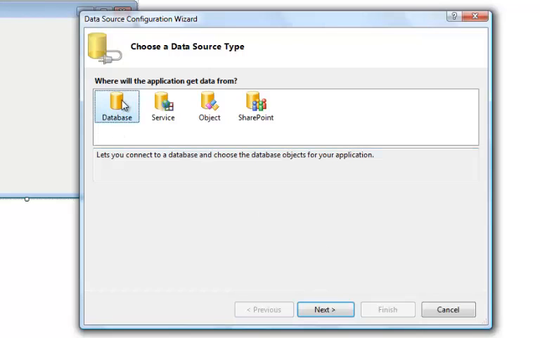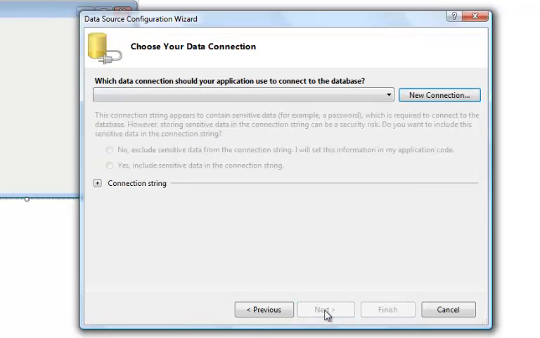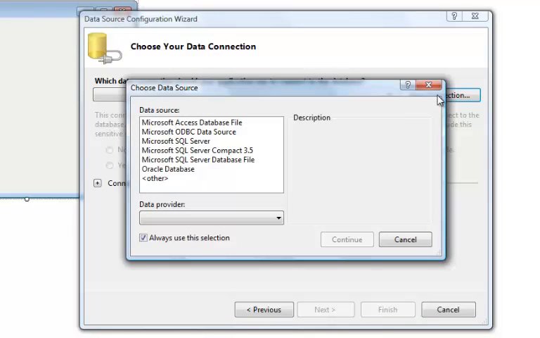Right, the application will get the data from a database. Just click next. What we want to use is a data set, so that's basically what we're going to do, is pulling different tables from the actual one, and we're going to get the wizard to just identify the tables in the Access database for us. Click next. Click on New Connection. New Connection will give us a link to the database.